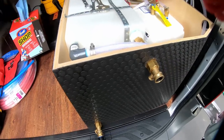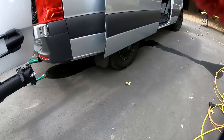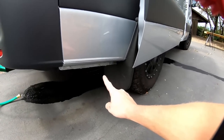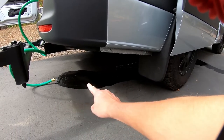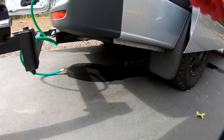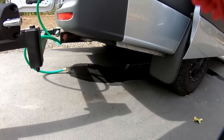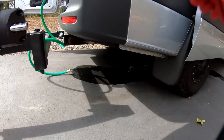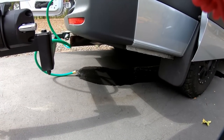Testing the gravity drain now — water is coming out. I put my finger up against the vent port while the water was draining to ensure there was negative pressure and that the port was actually being used rather than just a leak allowing the tank to drain. There was successfully some negative pressure, so the vent port works really well.